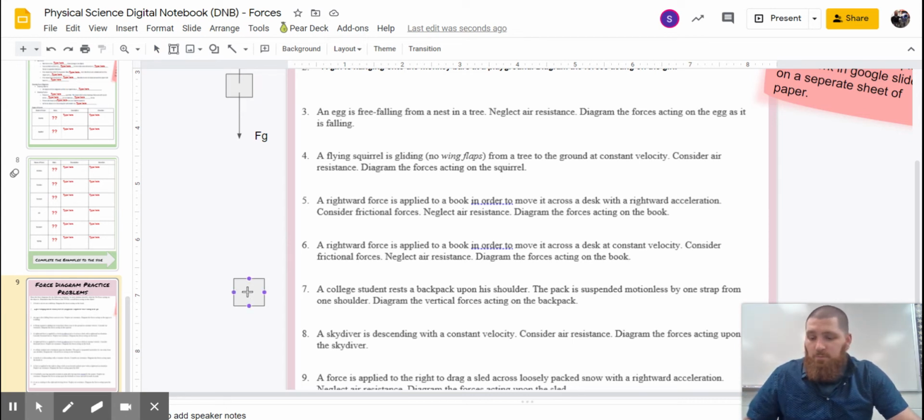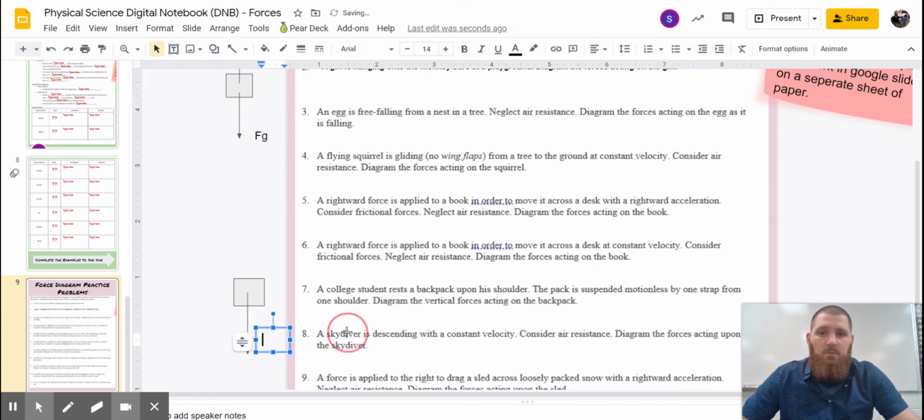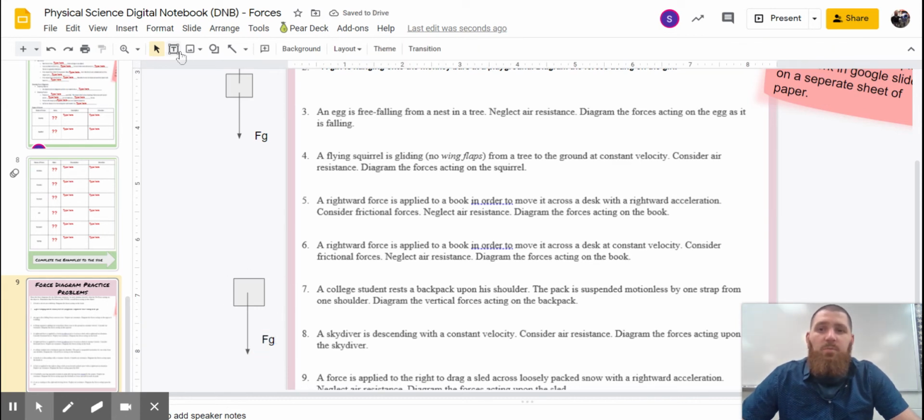So again, we know our free body force is our downward force of gravity. All right, and then we include our text box right here, FG. And then we're going to have our upward force. But the question here is, what is our upward force going to be labeled? We know it's going to be balanced because the backpack is at rest on the student's shoulder.